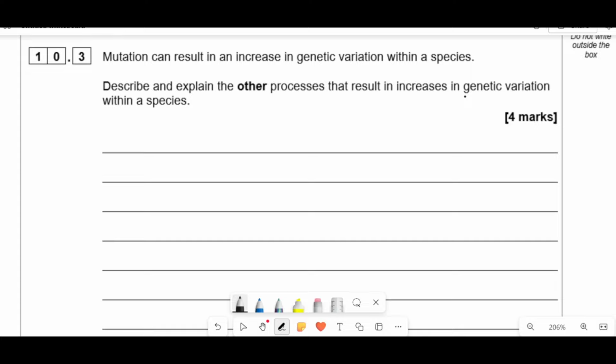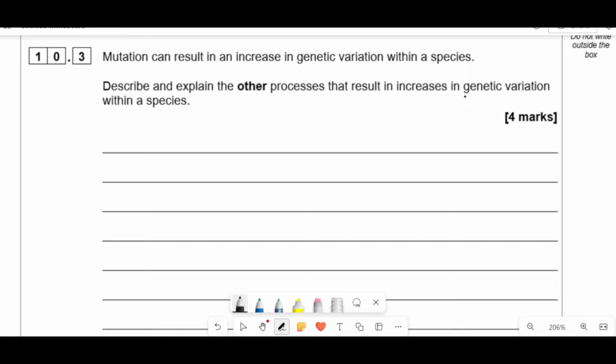When we're talking about inheritance and genetic variation, we're not talking about natural selection. We're not talking about changes in allele frequencies. We're talking about the actual alleles being different in you. If your mum has black hair and your dad has blonde hair, you're probably going to have black hair because you have a different combination of alleles, but you'll have combinations of your mum and dad. So that's what it's trying to get at. It's nothing to do with changes in allele frequency. Changes in allele frequency means more people over time would have blonde hair, or more people would have black hair.